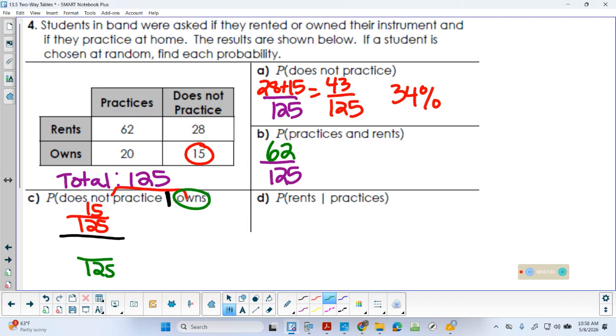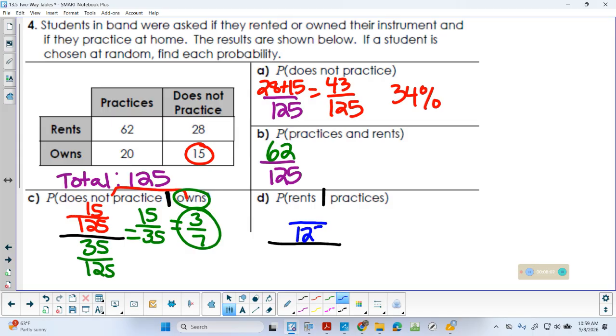Okay, the bottom one. I know it's out of 125. Now we just do the probability of the second event. So how many total people own? 35. 20 and 15, 35. Now, we saw the shortcut yesterday. When those are both over 125, we know they cancel. So I'm going to go right to 15 over 35. Does that reduce? Yes, 3 over 7. Love it. So again, as soon as I see this, I'm like, oh boy, that's yesterday. That's the conditional fractions. That's going to be two fractions. So that's why I didn't get crazy and just put the 125 in yet.